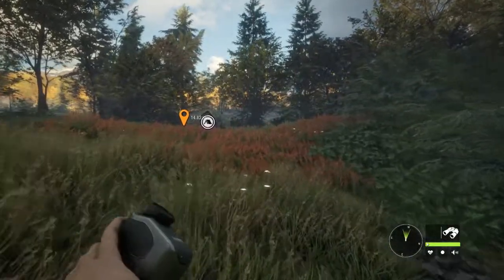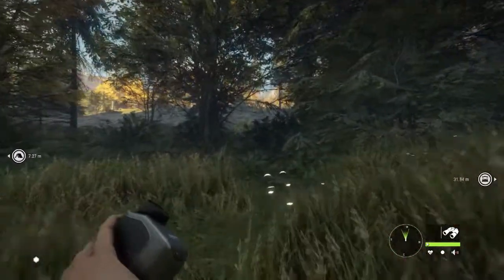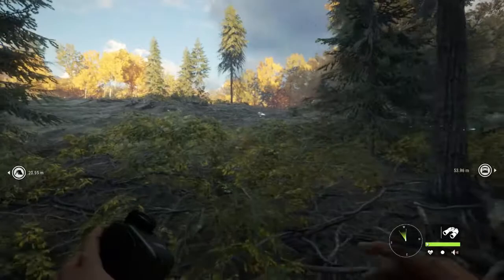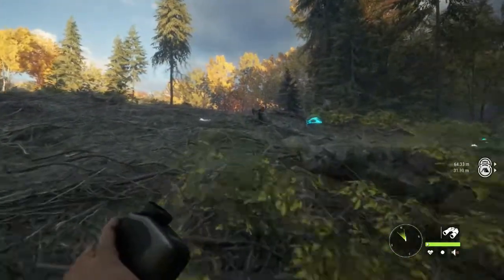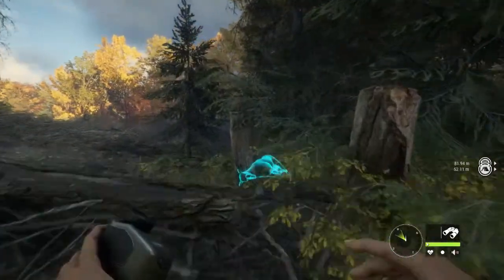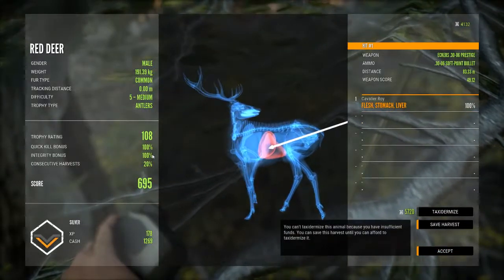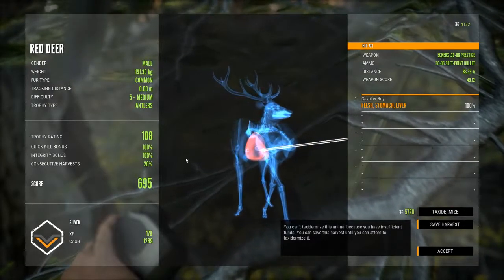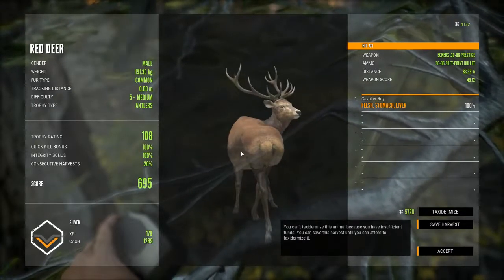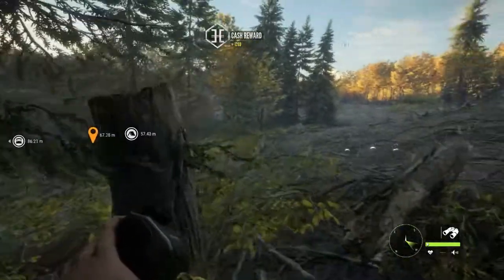Now, pretty sure that that's the wrong rifle to use, but yeah. If it does the trick, I ain't going to complain. Stomach and liver. Oh, it will do it, but excellent. There he is, looking over his shoulder at us, but not anymore.